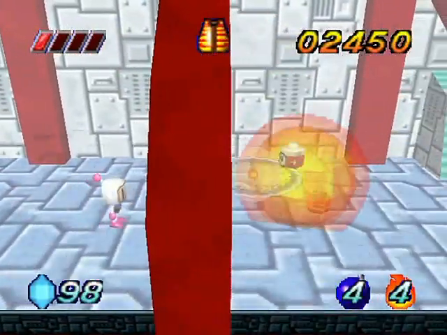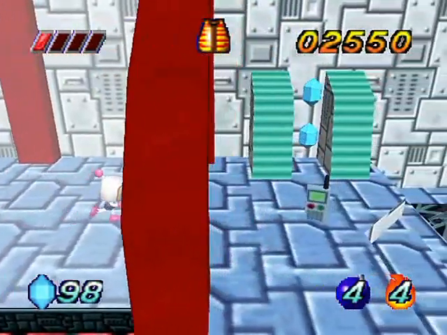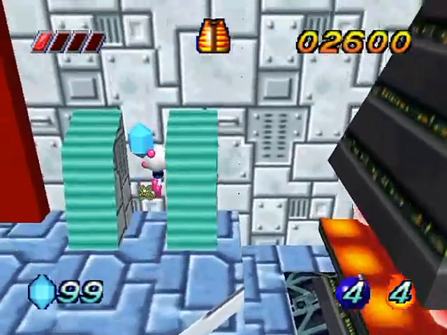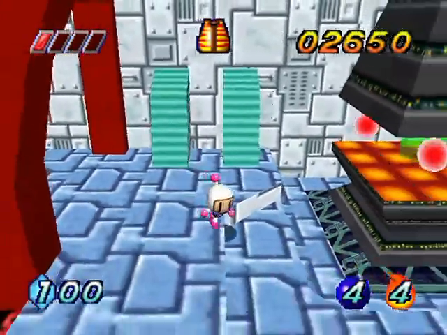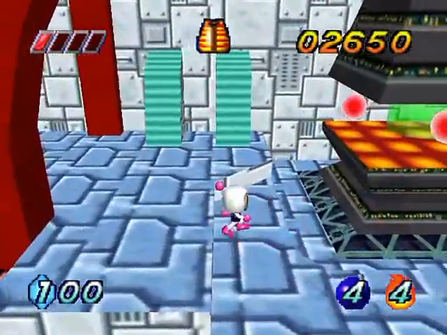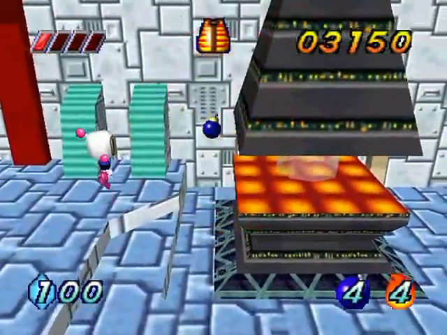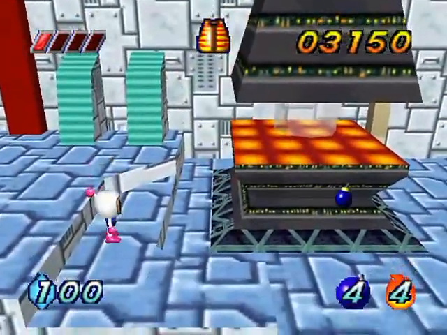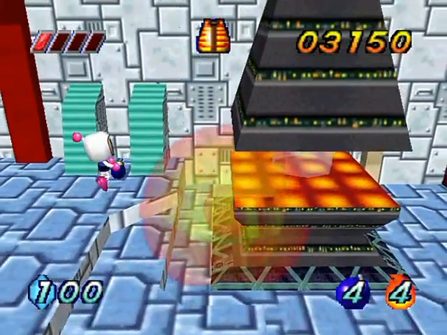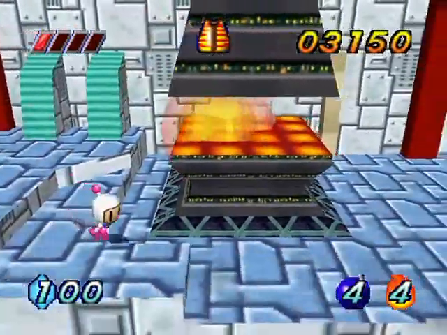Oh no, not you. No, please, no. You take forever to destroy. There you go. At least for my timing. If you destroy the barrier tower core, the wall will disappear. Oh man, we gotta destroy that barrier tower core then. By the way, that's hot. It's hot lava. Okay, it's not really hot lava, but yeah, you gotta time your throws so that you're not throwing them too high and not too low. See, too high, too low, and too high, too high, too high, just right.